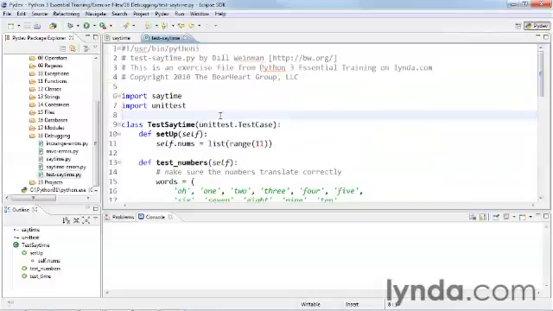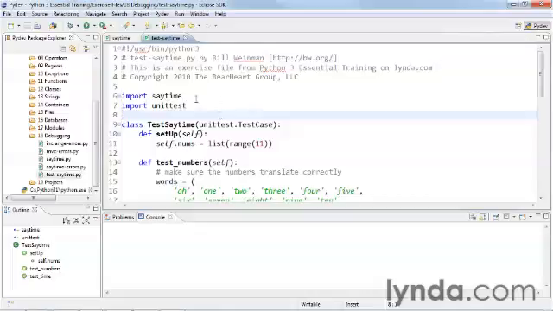There's a number of different assertion tests. You can find those in the documentation for the unit test module. I strongly recommend that you read the documentation for the unit test package. It's got a lot of options. It has a lot of methods that you can use for your testing. There's a lot of different assertions that you can test for, and it even has some ways to do some more complicated tests. This kind of test that I've written here is the simplest case, and for most purposes, this is actually just fine, and it does the job, and it does the job well.